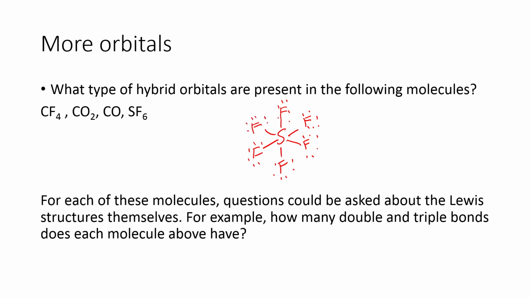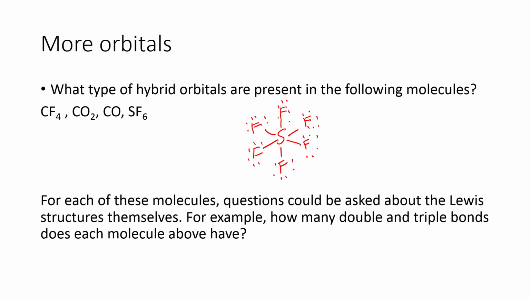Okay. So there would be no double or triple bonds. And I don't think we'd ask about lone pairs of the fluorine because that would be a lot. But maybe they would ask about lone pairs of the sulfur. There's no lone pair electrons on the sulfur. We could also ask how many single bonds are there? There are 6 single bonds. It's a way of knowing there were no double bonded species.